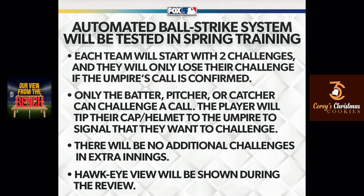Like, oh, this is so important, and if it was just this way or that way, it could be a little bit better. So the second thing is basically, I kind of like the second rule too. Only the batter, pitcher, or catcher can actually challenge the call. So you don't get to look for the ump or the dugout to see if your coach had a good call or anything like that. You have to choose right away. Yeah. So batter, pitcher, catcher.